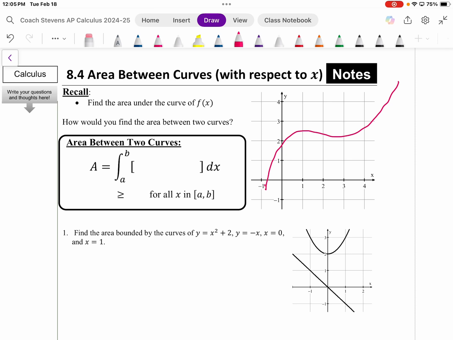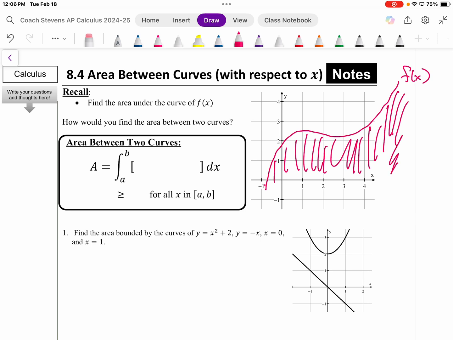Okay, I'm going to call this my function... actually, erase that. So that's going to be my graph F. And then I'm going to come in with another graph. So we know currently, if I ask you to find the area underneath f of x, we could do the integration. We could add up all the area here in squares, if they had nice geometric shapes. That's the area underneath f.